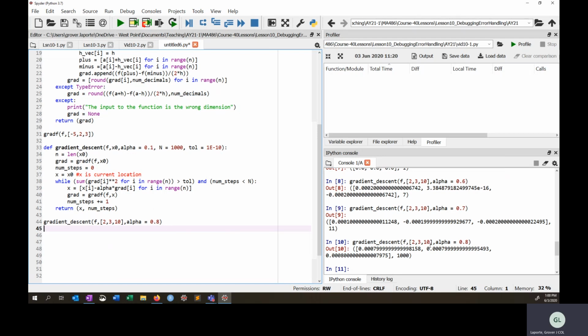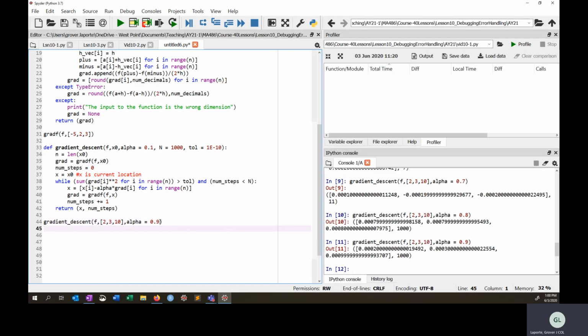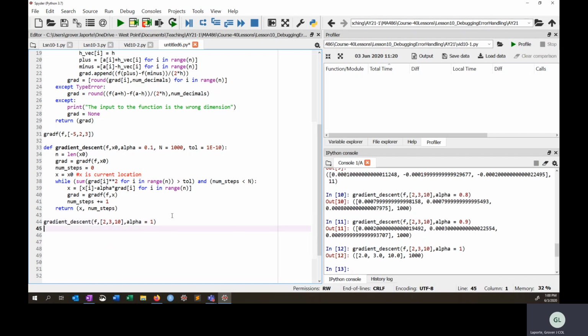So alpha is equal to 0.8, and if you saw the numbers, it's just going to be oscillating in between these two numbers, because 0.8 actually is sort of the magic number for this particular function in this algorithm. 0.9, about 1, 2, 3. Oh, look, it gave us exactly the same thing we started off with.